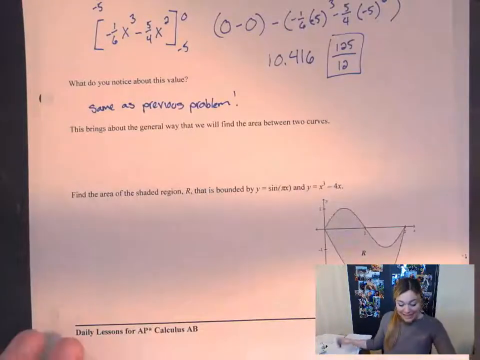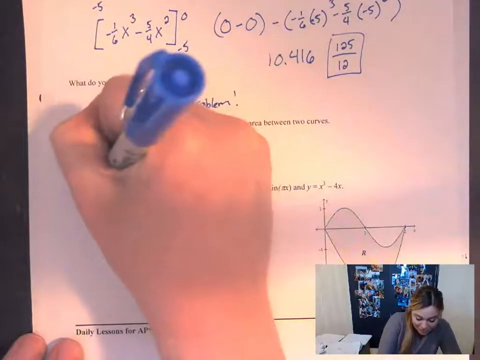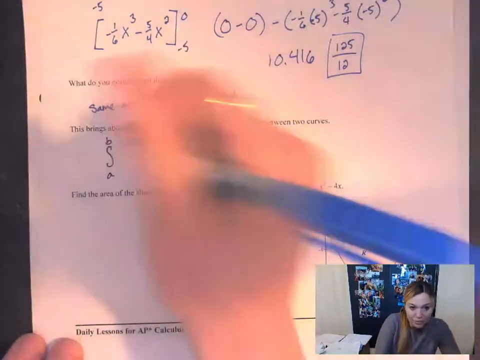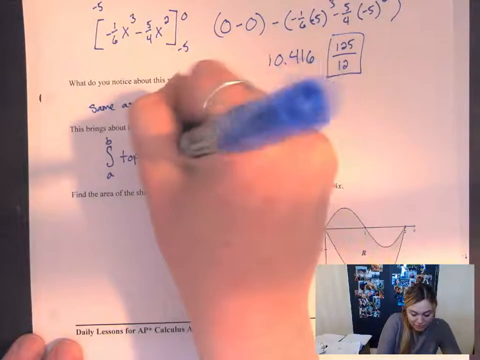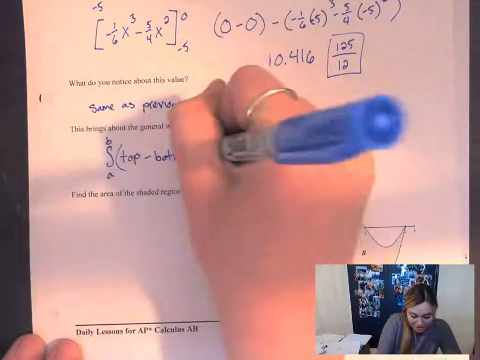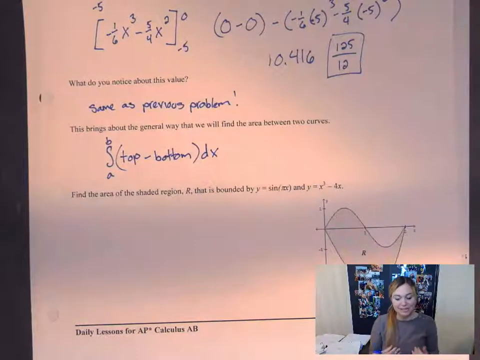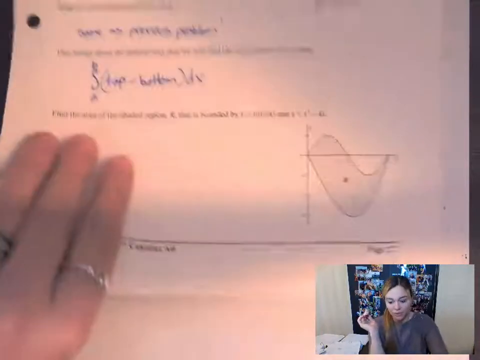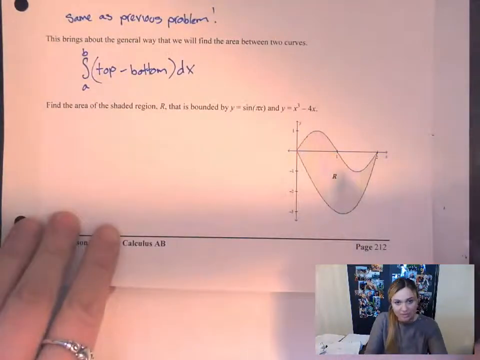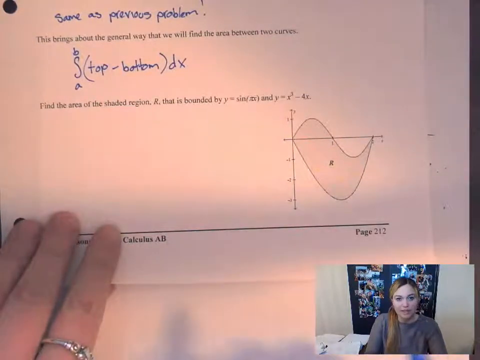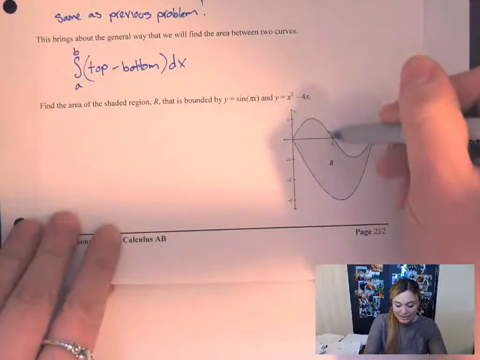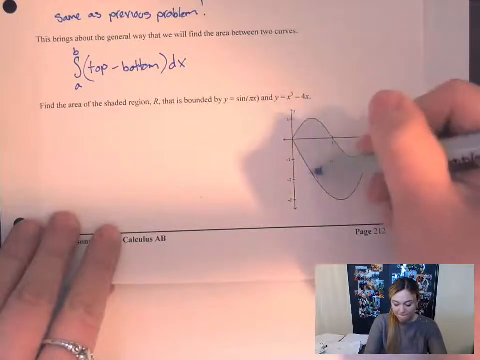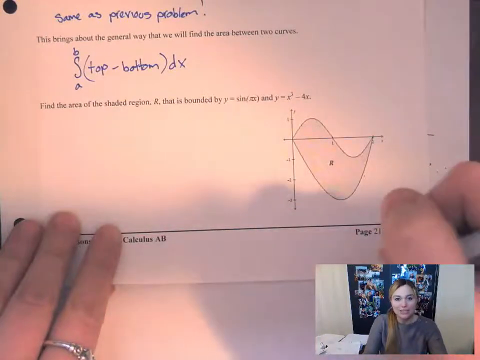What we can do instead is integrate from a to b, wherever the intersection is, and we can just say the top curve minus the bottom curve every single time. So we can put f of x minus g of x. But just think about what you're saying when you say top minus bottom. Look down here. The function that looks like it's on top is the top. The function that looks like it's on the bottom is the bottom. Just take the top function minus the bottom function and integrate that. What you're really integrating is the distance between every one of these places. And when you integrate distance, you get area.